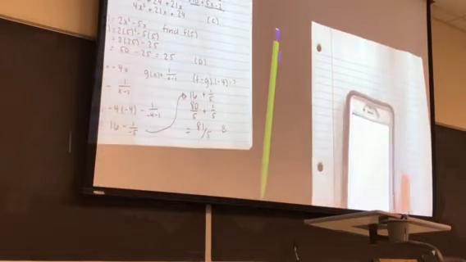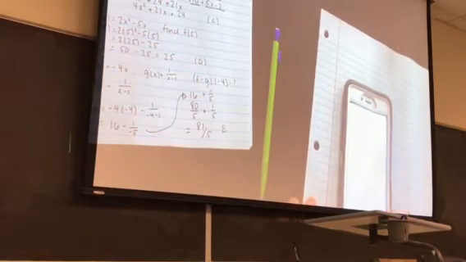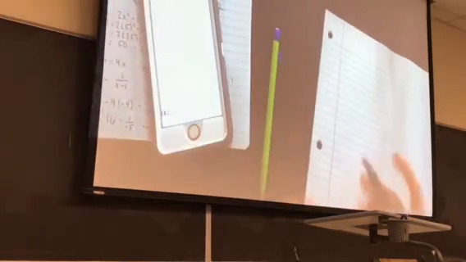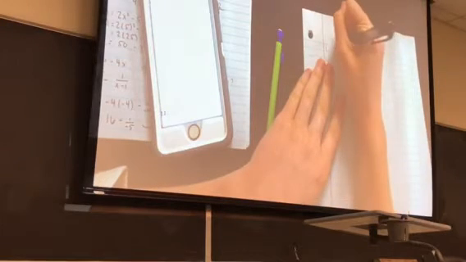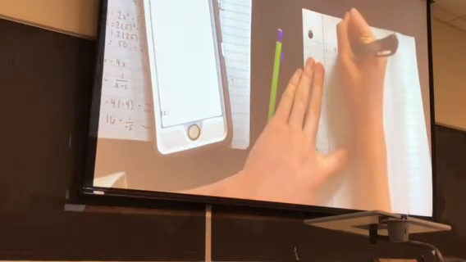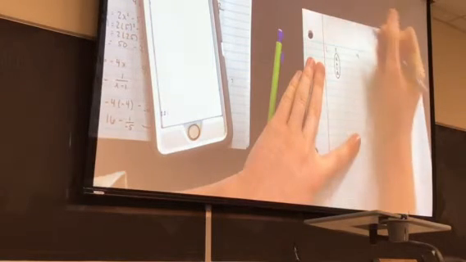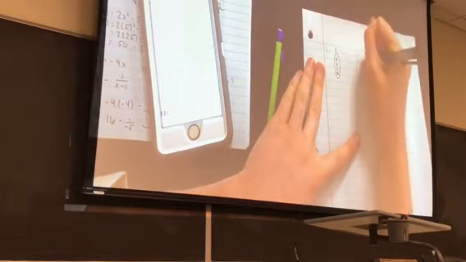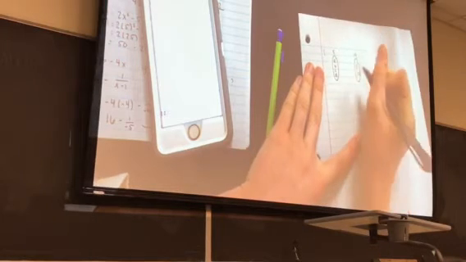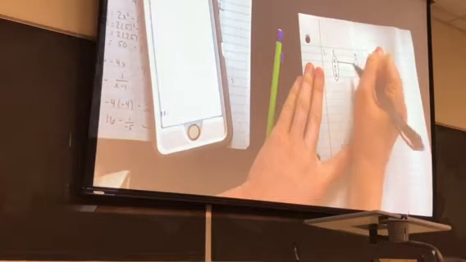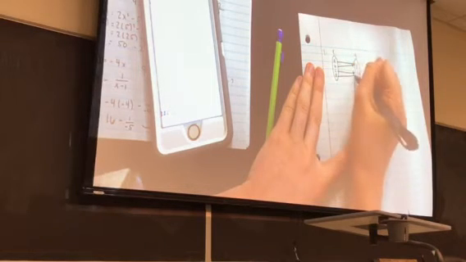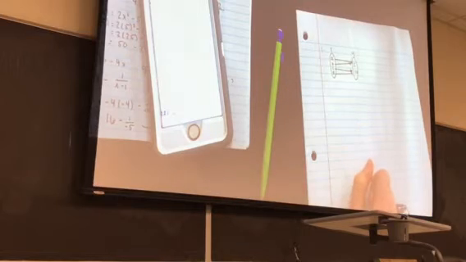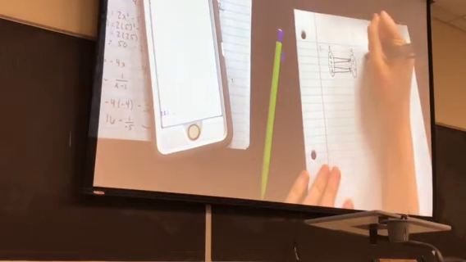Okay, so number one says we have x here and y here, and x has a, b, c, d, and y has 5 and 10, with a going to 5 and b going to 5, and then c going to 10 and d going to 10. Is this a function? Yes. Okay, why is it a function?